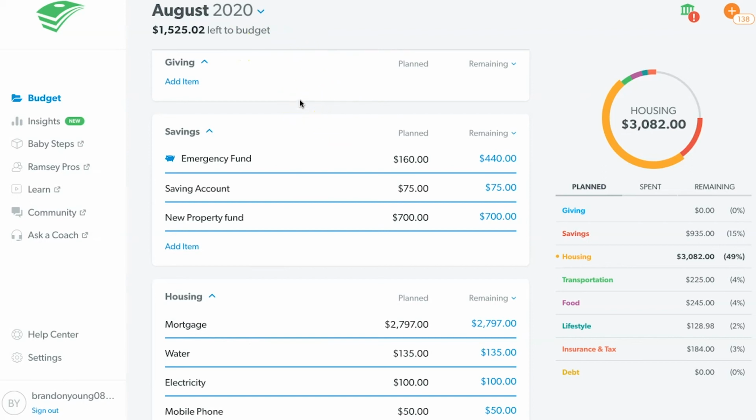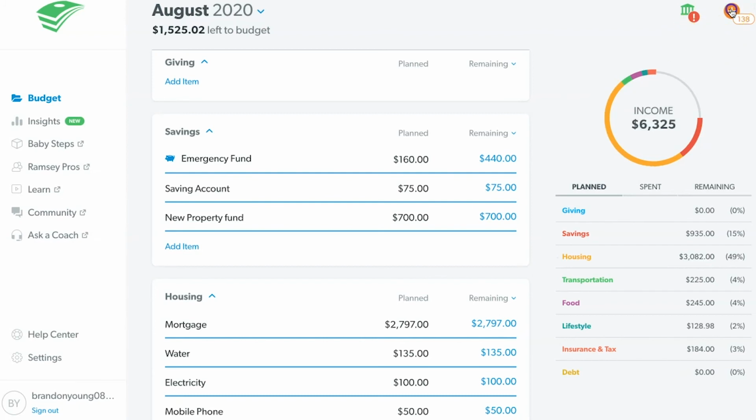Now, if you're using the free version, you'll usually not see this section up here. But if you get the plus version, which is about $130 per year because they offer 3 different applications, you can get plus for about $10 a month, or you can do the $130 per year.